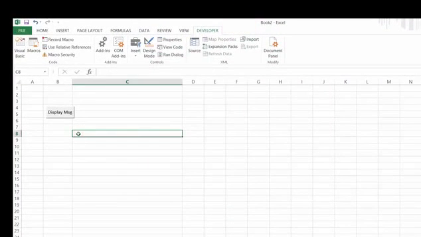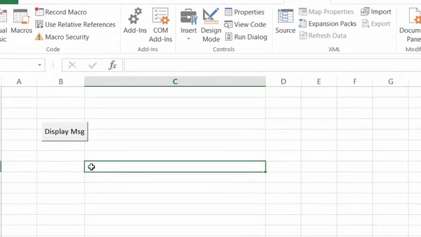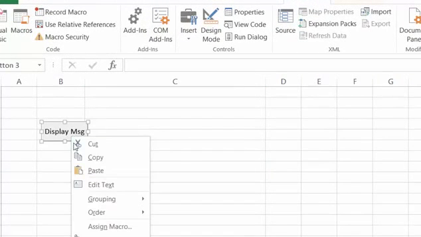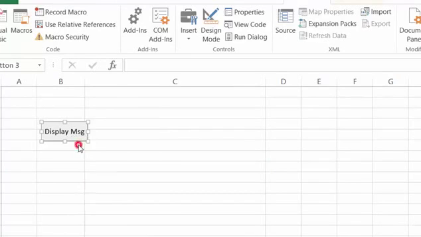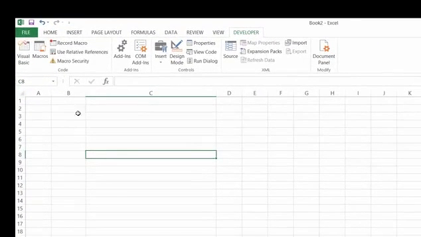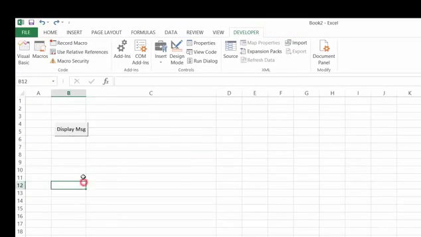Now if we want to delete a button, there's no delete option, but we can easily get around this by just using the cut selection. So we right click on the button and select cut as if we were going to paste. And this removes the button. So let's just undo this and you can see the button again. So in this lesson, what we looked at was using buttons to run macros, and you can see it's a very efficient way of doing it. If we give a workbook to another user, it'll be very obvious from the text on the button or even some extra descriptive text what the button does.